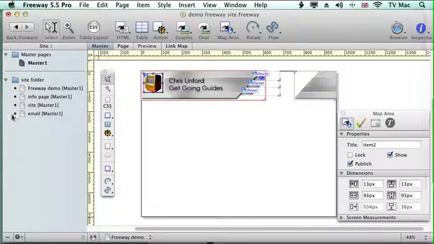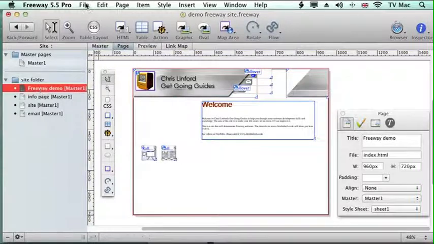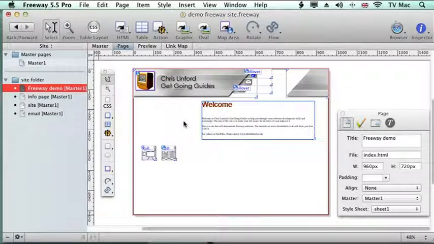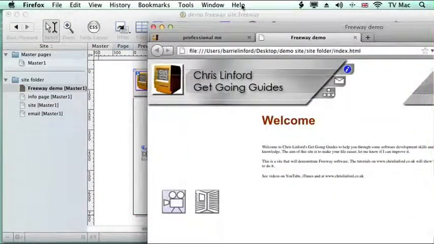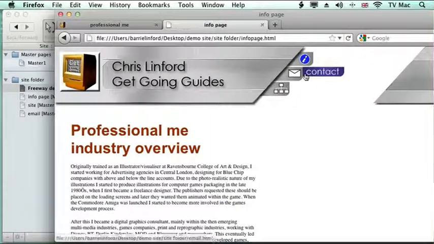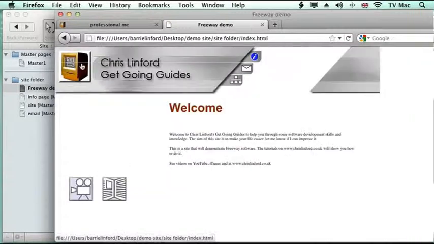Now when you get a dot appear next to your page, it means that you've made a change since you last previewed it or you last uploaded your site, and so when you preview it, it's going to make new HTML for you. So if we go to the home page and then preview it, it will generate the HTML for us and then preview it in the browser. So here we have the browser, and when I click on these different buttons, they will take me to the different pages, and then I can return back to home from there.